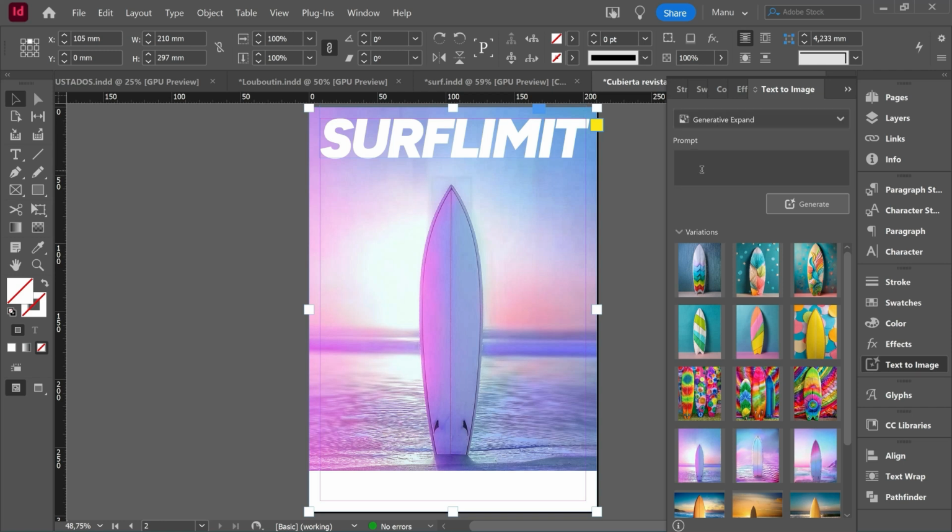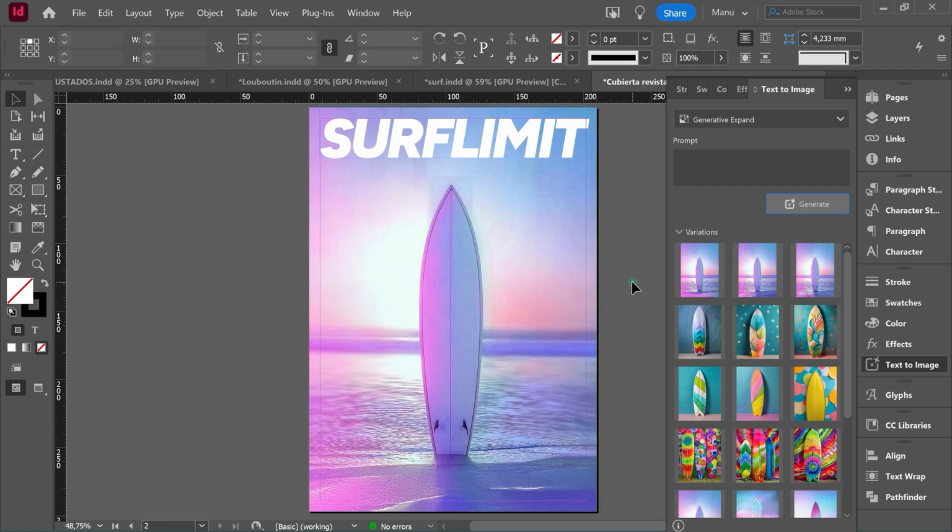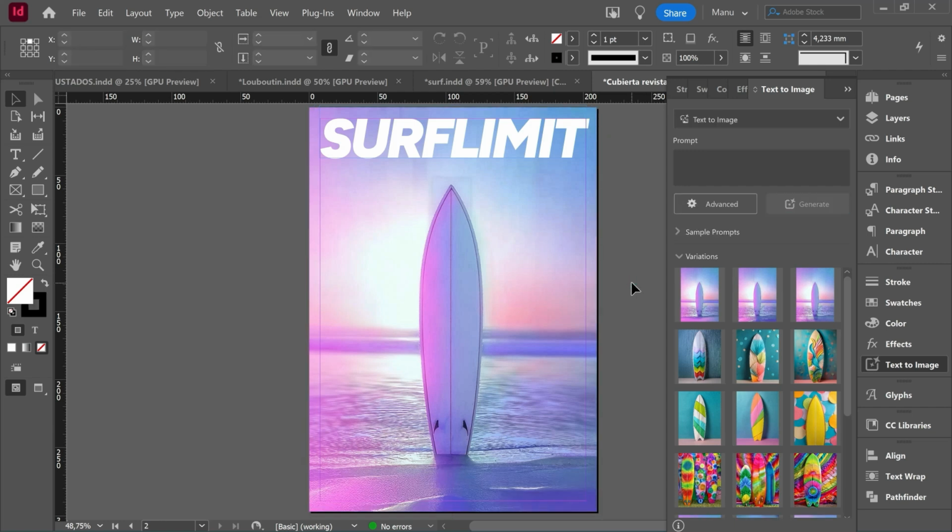And then here I can either write down a prompt to generate something in that blank space, or I can click directly generate. This way the AI will complete the photo with the background. Let's do it. One click on here, we have to wait a little bit, and here we have the result with 3 variations. First one, second one, and third one. Just focus on the bottom of the page. Again, first one, second one, and third one. In this case, my favorite is the second one. So here we are. This option, I have to say that I use it a lot, and I am sure that you will love it.